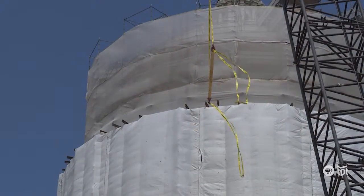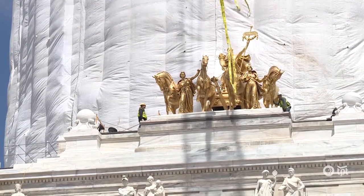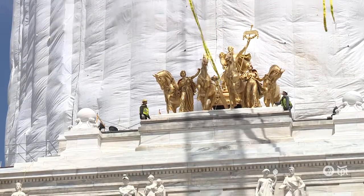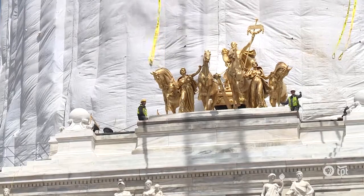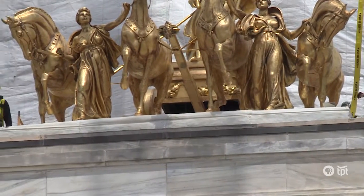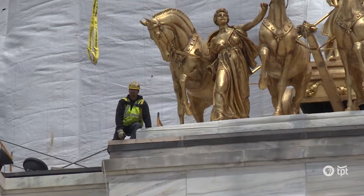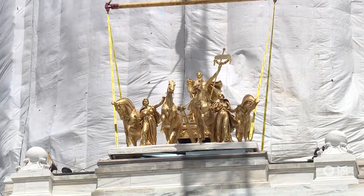A windy day makes the work much more precarious as crews try to catch the flying straps and not fall themselves. Another mile an hour on the wind and we probably would have had to stop. Really? Yep. They stop when the wind reaches 20 miles per hour. On this day, it hit 19.